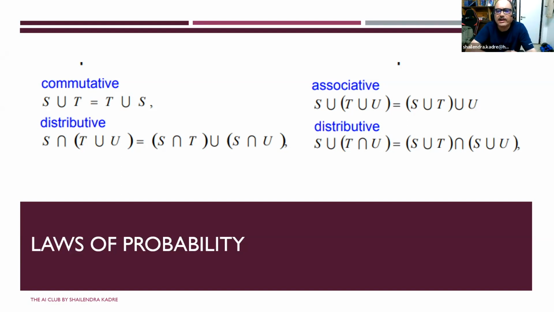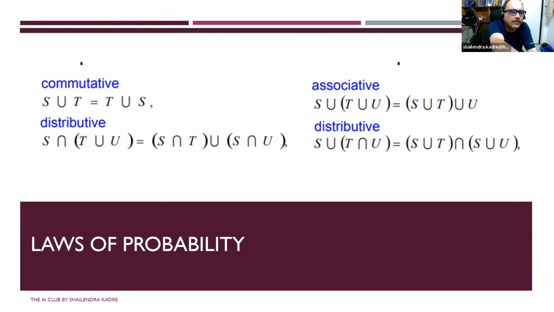Now see the second formula, on the right hand side at the top, it is written associative. S union in the bracket T union U. Three sets are there, S, T and U, or three probabilities, P(S), P(T) and P(U). T and U are in the bracket on the left side. On the right hand side, I have combined S and T and taken U out. Both will yield the same result. Is it understood? Associative. I can change the position of the bracket, but still the result will be the same.